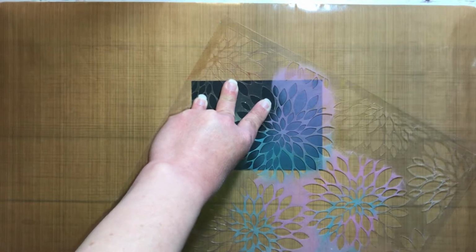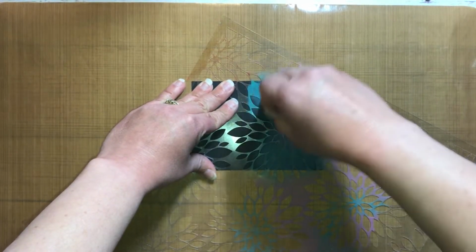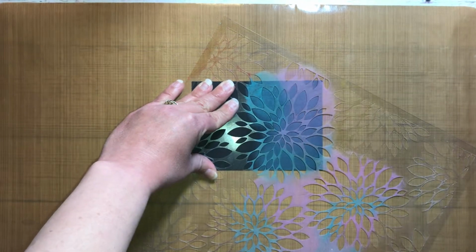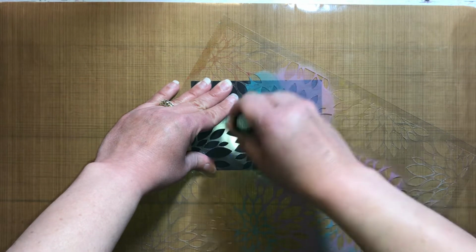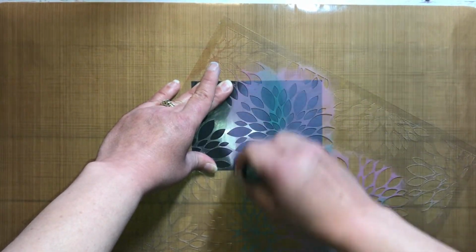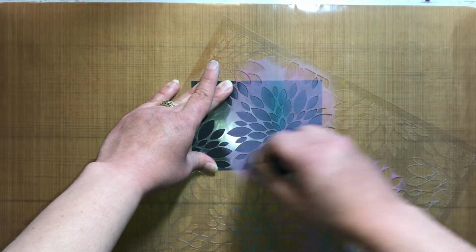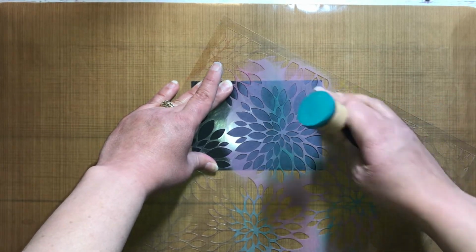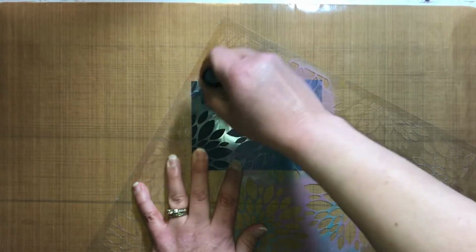And then I'll pick and go back to the Peacock Feathers and do a little more of that over here. And I'm just alternating the colors. There is no right or wrong way to do this. Every single time you do it, it will look different, and each one is beautiful on its own. As I blend these colors together, you can see in some areas I'm almost making a purple, and that is super pretty. I'm going to move this over here, and I'm going to come in over on this side.